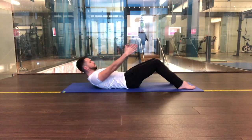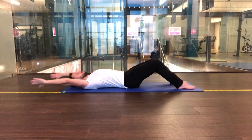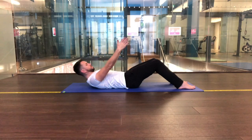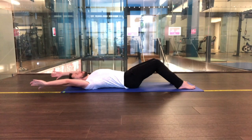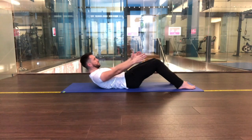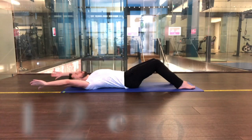So level one being the basic option, again, depending on how your back feels. If you do struggle with this move, option to hold the corners of the mat to help curl the head off the floor. That's a variation of this movement. Taking your time, slower the breath, the slower the movement. Remember, just literally getting the shoulders just off the floor, don't come up too high.